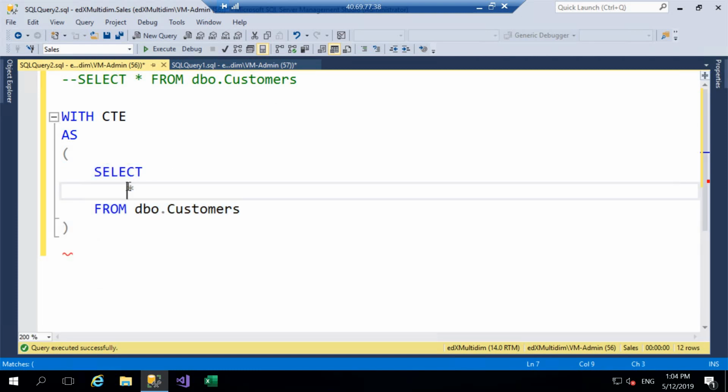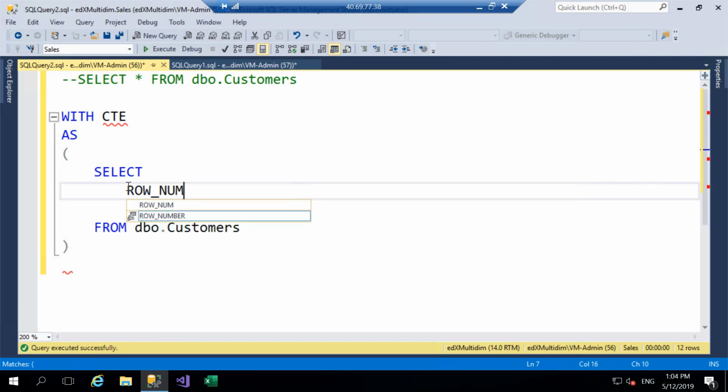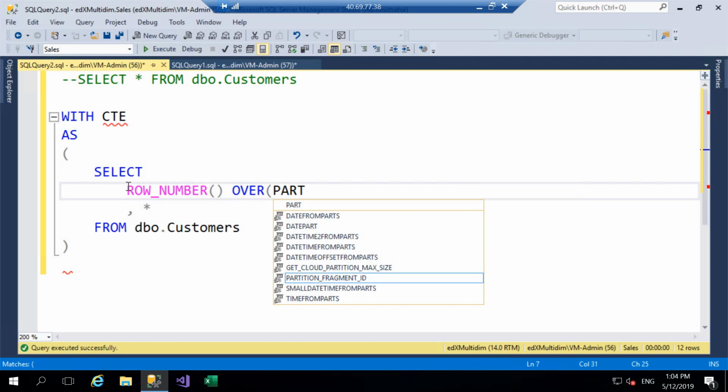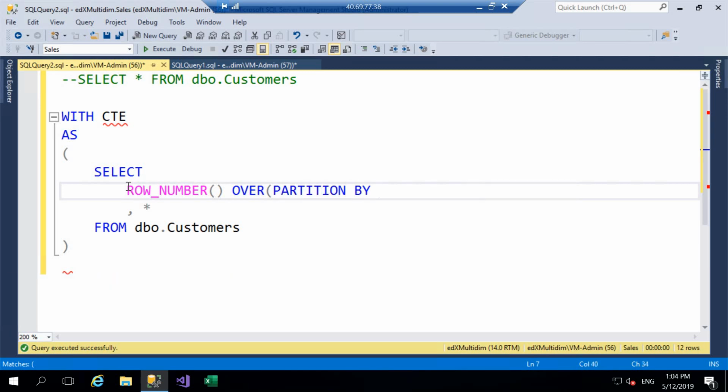Now what I'm going to do is use row number. I'm just going to add in a row number statement to identify each row. We need to identify where the duplicates actually lie within our table. So we're going to partition this table by all columns: first name, last name, date of birth and CityId. So that's all columns within the table.